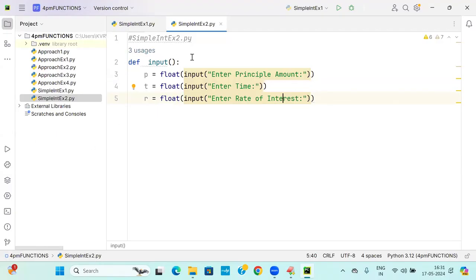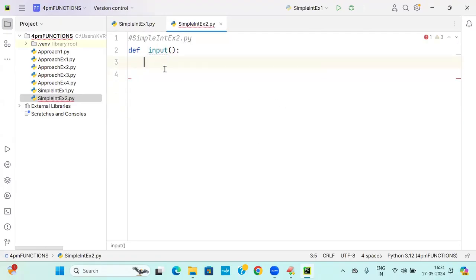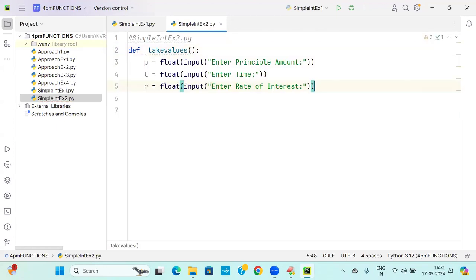So, coming back to the point, here I'm going to take up DEF input. Why is this input coming? Here I'm going to write it. Let us take it as, yeah, because I'm using a function called input. Input is already a predefined function. You cannot do that. So I'm going to take values. Now, there is a problem. That's the main problem. Are you able to follow?